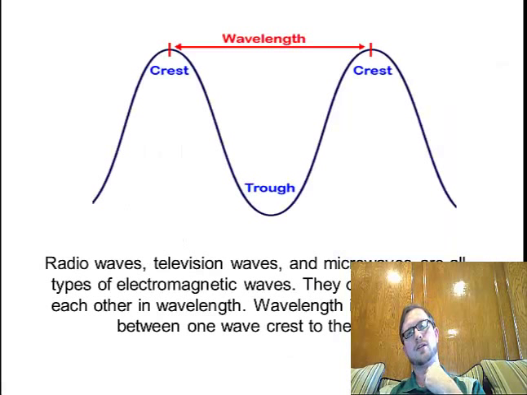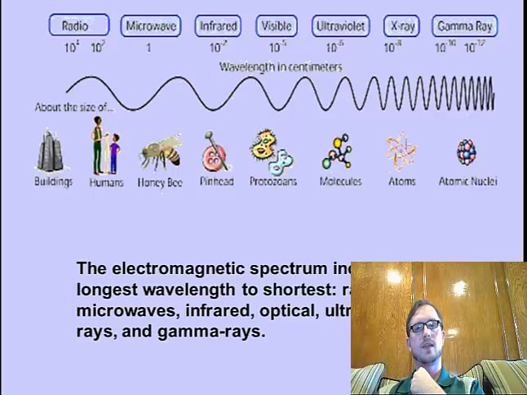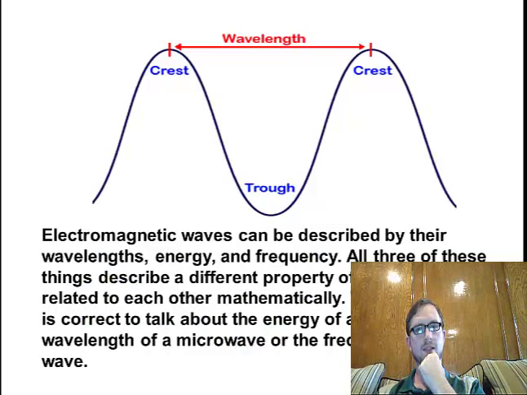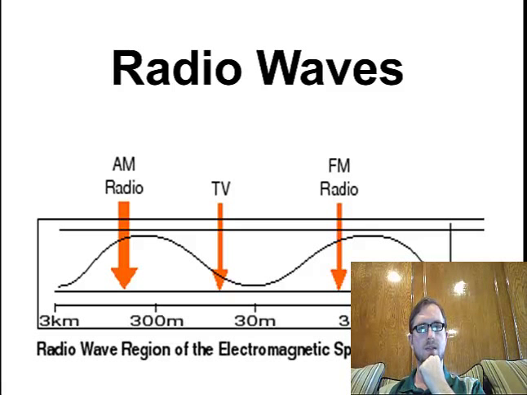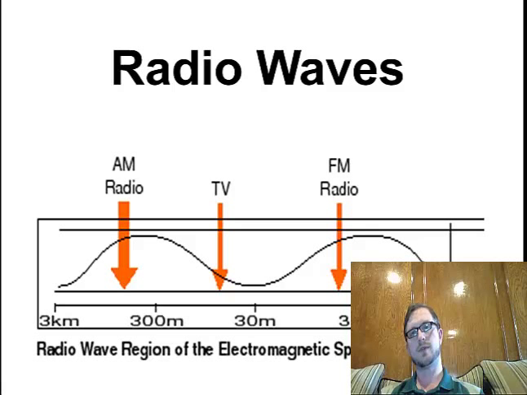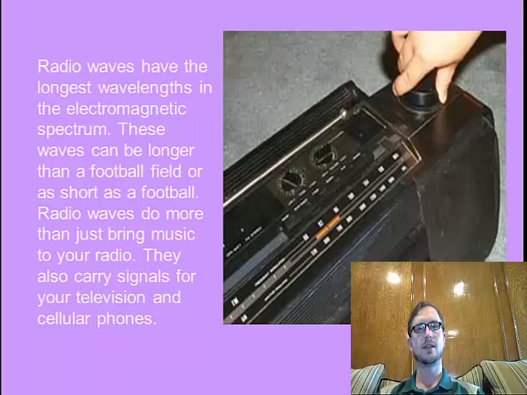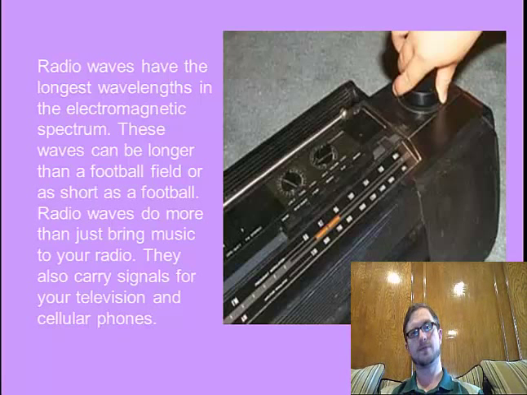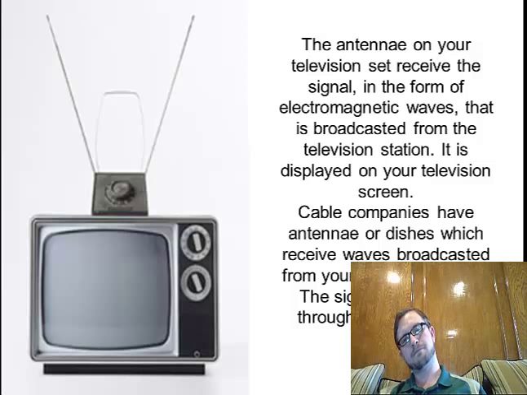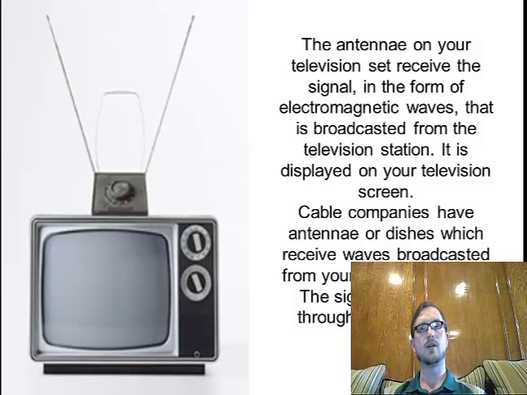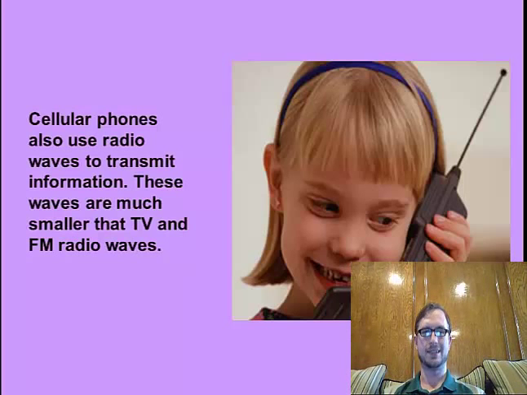Okay. So, we already know about our crests and troughs. Wavelength measures one complete cycle. The visible section is actually a very narrow section there, right in the middle. Radio waves are the longest wavelength. Now, whenever you have a very long wavelength, a very low energy, it's very useful because they travel very far. And the longer the wavelength, the better it is at moving through things. So radio waves do a really good job moving through walls, for example. The reason we use radio waves is so that we can receive them in all kinds of locations. They can also be broadcast over great distances.